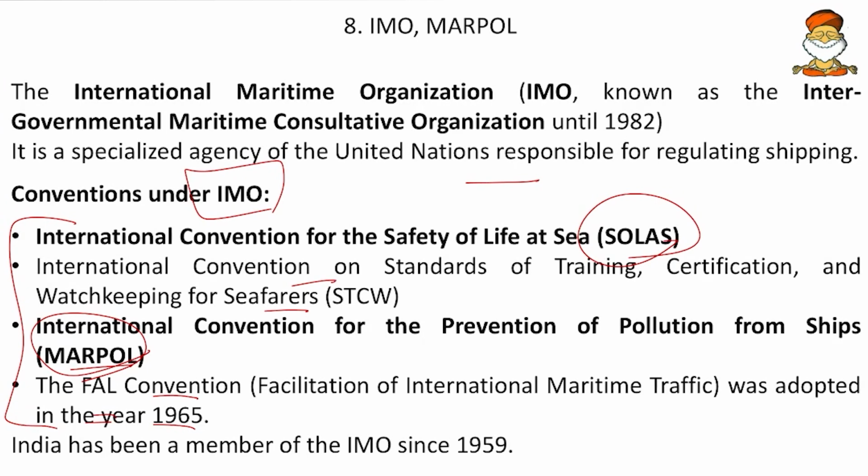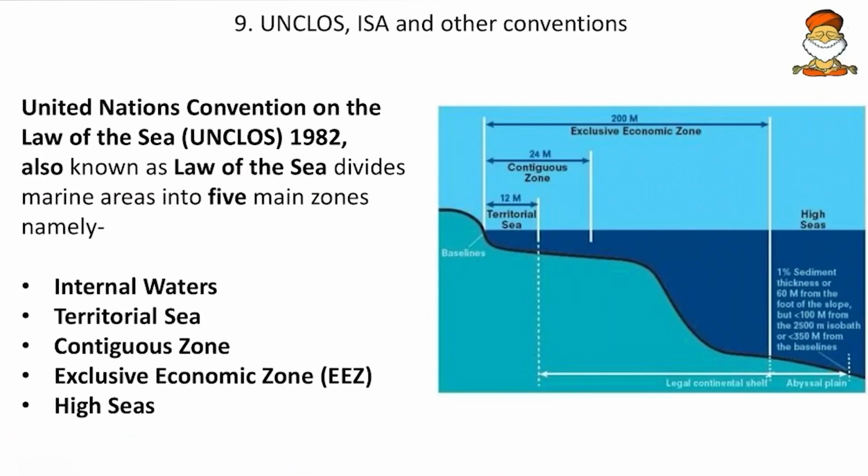And here whenever you read any convention, there are two important clauses we have to look into from the UPSC's perspective, that is whether it is legally binding and whether India is a member. Yes, India is a member of IMO, and it has been a member since 1959. And also IMO has many conventions which are legally binding. Here IMO says that if more than 50% of the members ratify, then it becomes legally binding. So in that case, MARPOL is a legally binding agreement. So these two clauses, if you search in all conventions, then in the prelims you can get most of the questions correct. Then come to next, the UNCLOS, that is the United Nations Convention on the Law of the Sea.